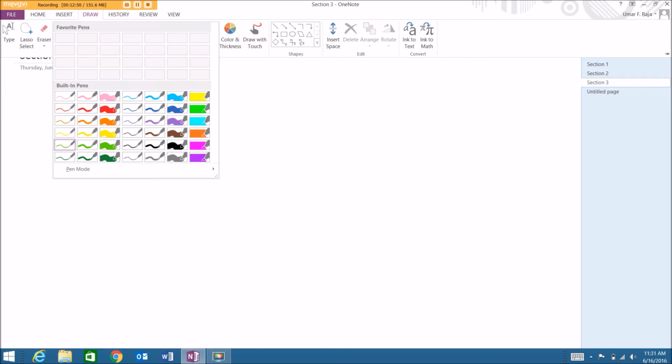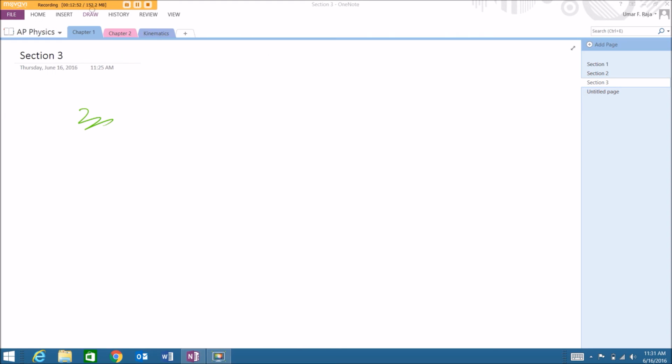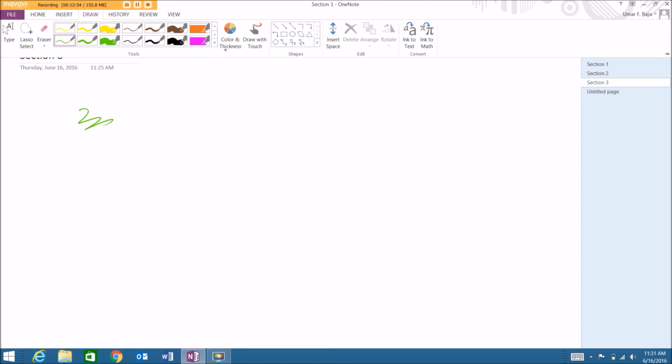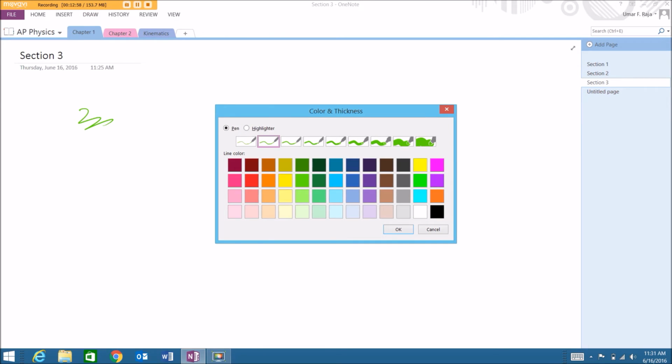What we're going to do now is, on that same draw command, you're going to see that there's something called color and thickness. We're going to click this, and let me tell you something from my experience. You can select whatever thickness you want, so I'm just going to scroll on this.